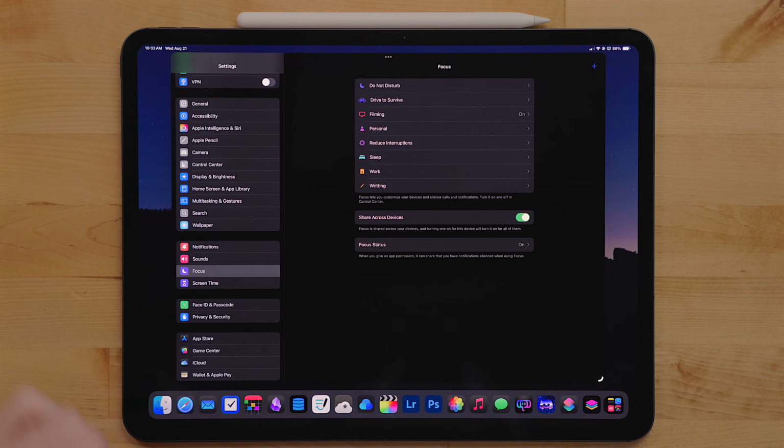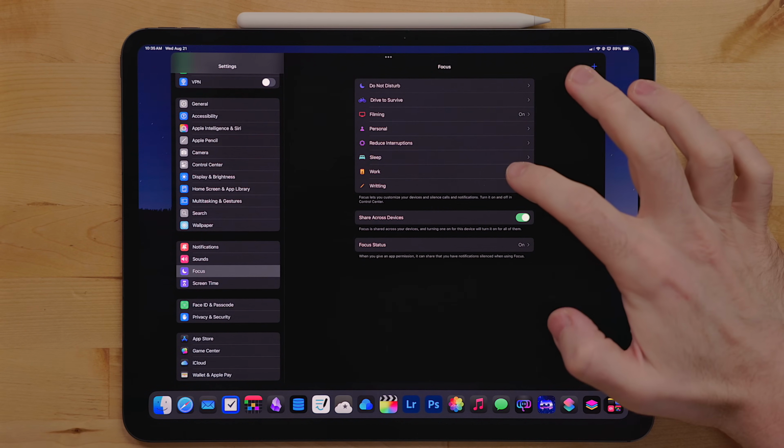I don't need that. But if I'm not using my iPad and somebody calls me, my Apple Watch will buzz me or I'll have my phone next to me and I can just answer it right then and there. I'm not going to go grab my iPad to answer a call for that. It just doesn't make any sense to have those kind of sounds on. Focus is an incredible feature.